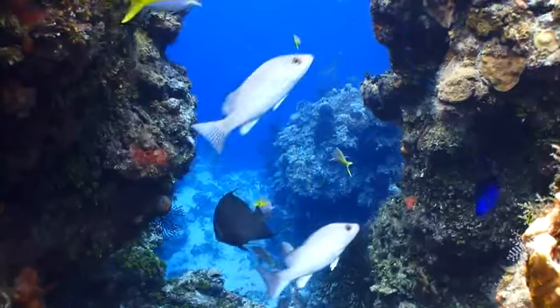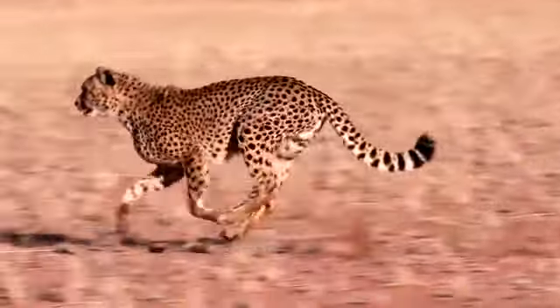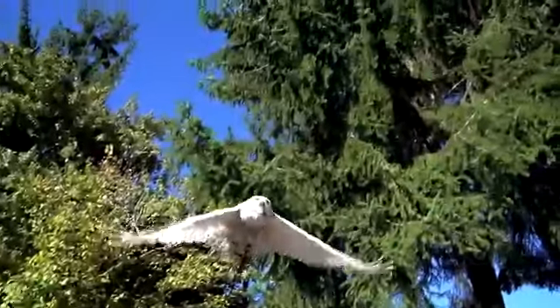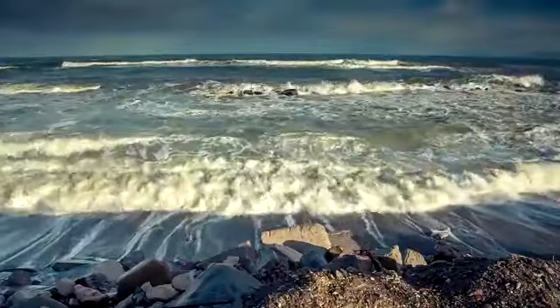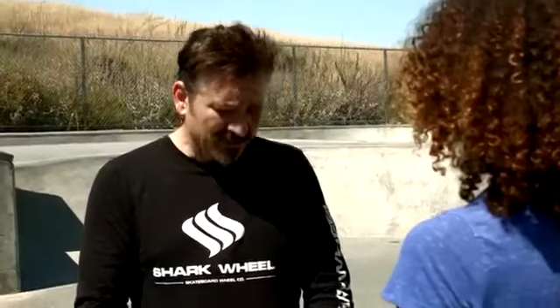This smooth back-and-forth pattern is what scientists and mathematicians call a sine wave, and it's found everywhere in nature. You can see the way that a fish swims, or the way that a snake moves through the grass — it's got a wave-like action. You see it in the movement of almost every single animal. Even stuff you can't see is sine waves. Everything that's energy travels in a wave. There's a reason this exists in nature: it's balanced. It has a perfection to it, and that's why we ended up coming out with a wheel like this.